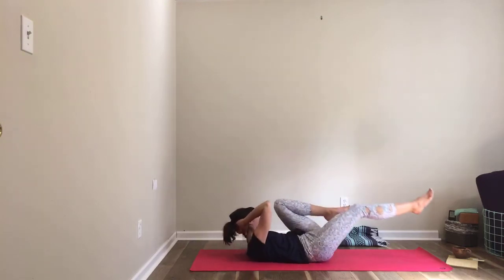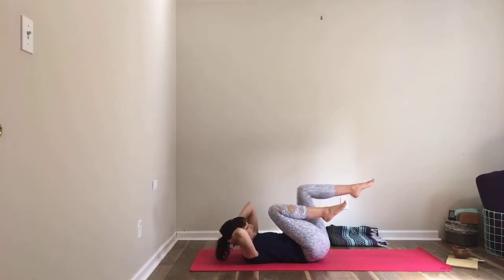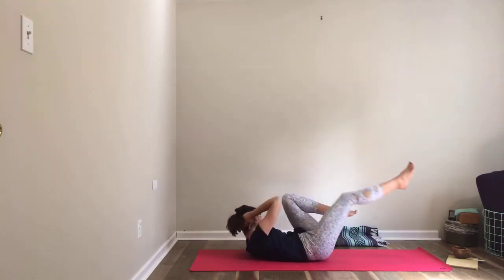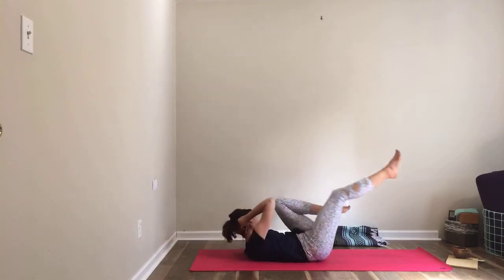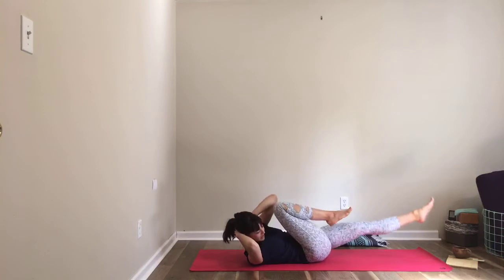As you extend your right leg, twist the right elbow towards the left knee. And then left elbow to right knee, extend the left leg. You just go a few times side to side. Or you can continue to alternate. Again, the angle of the legs is totally up to you. See where you feel your abdominals starting to work and focus there.